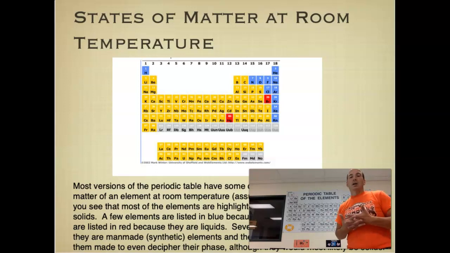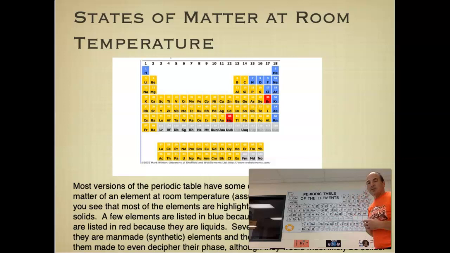Okay, the blue elements would be gases at room temperature. So you see there's, not a lot, but there's a few blue ones. And then there's 2 red ones. Those are liquids at room temperature. So there's only 2 elements that are liquids at room temperature, bromine and mercury. Okay? And then you'll see that there's a bunch of gray elements. Gray are man-made. We don't find them on Earth. We can only make them in a laboratory. Okay? So again, my table has a little different color coding. If you're in school, I can go through.